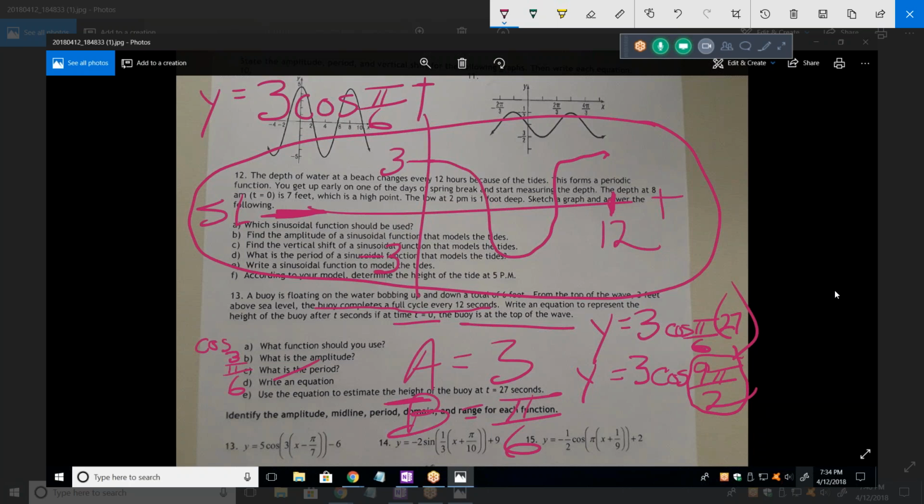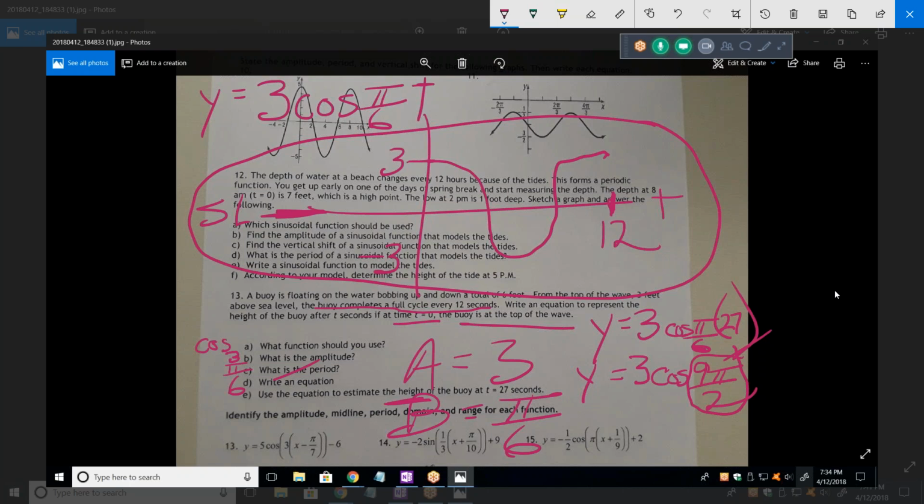So the cosine of pi over 2 is the same as the cosine of 5 pi over 2, which is the same as the cosine of 9 pi over 2. In other words, I can always add 2 pi and it never changes the answer. So when they give me an angle that's outside of the 2 pi, I've got to keep subtracting 2 pi's. Subtract 2 pi and keep doing it until you get an angle that's inside the unit circle.